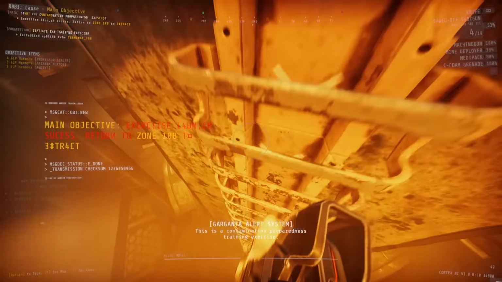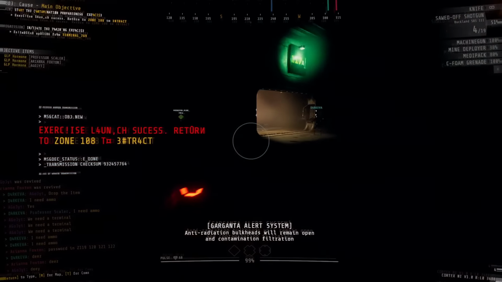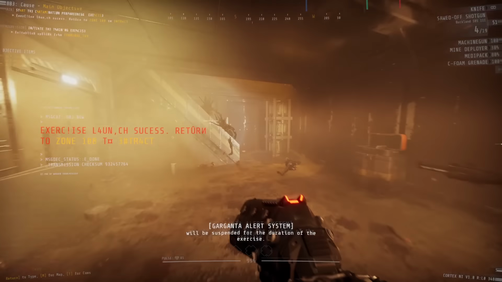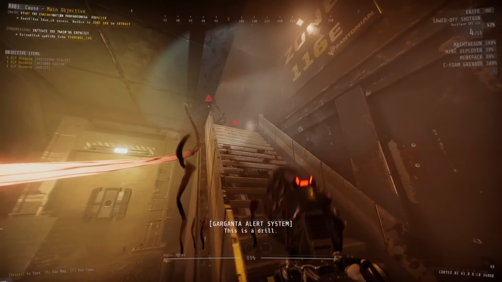Exercise launch success, return to zone 108 to retreat. Exercise. Anti-radiation bulkheads will remain open and contamination filtration will be suspended for the duration of the exercise. There is no need to panic. This is a drill.